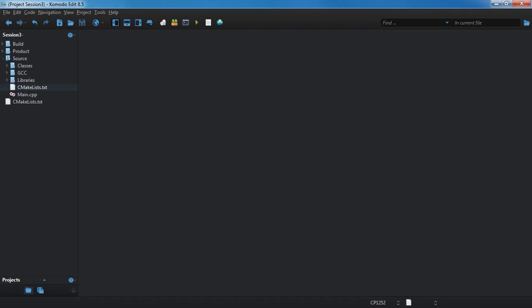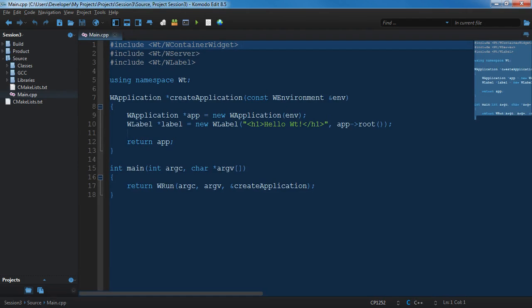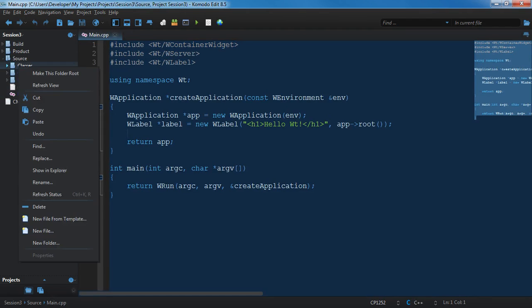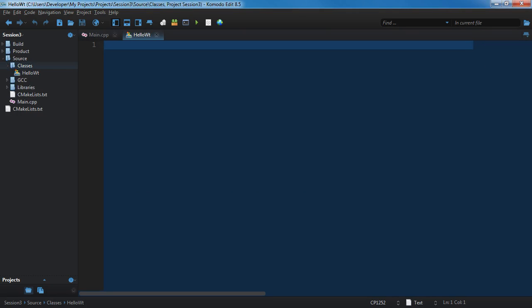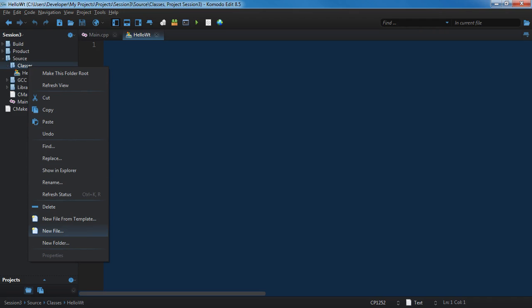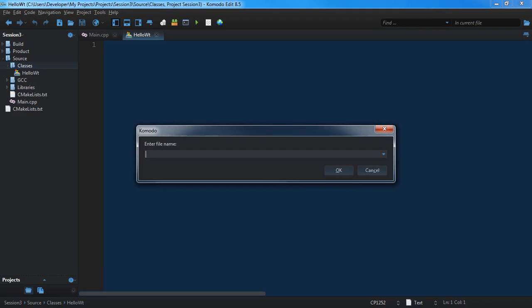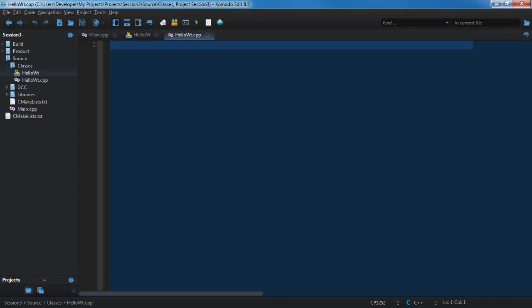Let's close that. Let's open our source file. Let's add our header and our source file again. And let's add our Hello Wt source file. And I'm not going to type all that all over again.